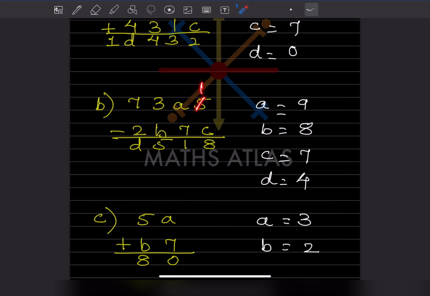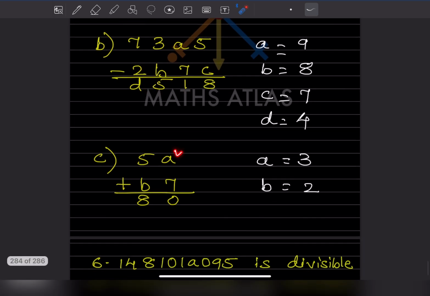Again, I will repeat here, this should be 15. So this will be 15, which means here 8. This is going to be 7 because here is 8, and the original number should be 9. Here A should be 9, because then it becomes 8. This is 1. Now this is 5, so you have to borrow from here. This is going to be 13. This is going to be 6. So this is going to be 8. 13 minus 8 is going to be 5. And 6 minus 2 is going to be 4. So these are the numbers.